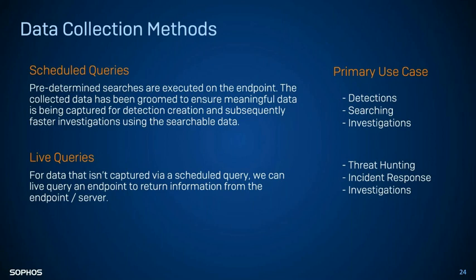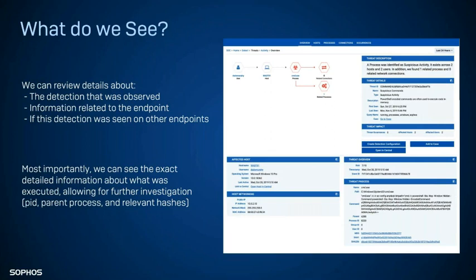The interesting thing with these live queries is that it's an immediate state of that machine. Whereas some other technologies allow you to search over that data to see if it's present, we ask the device and get a real-time result back as to whether or not what we're looking for exists or doesn't exist. So it's very high fidelity from that perspective.